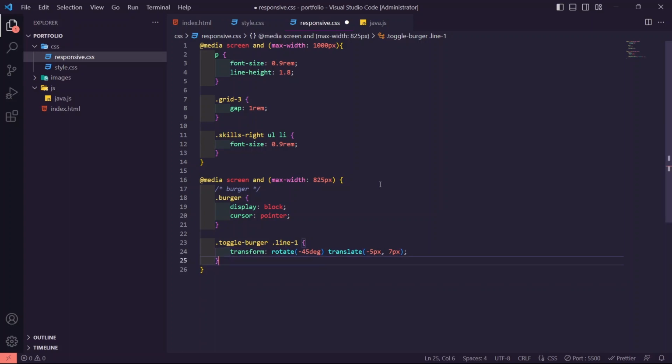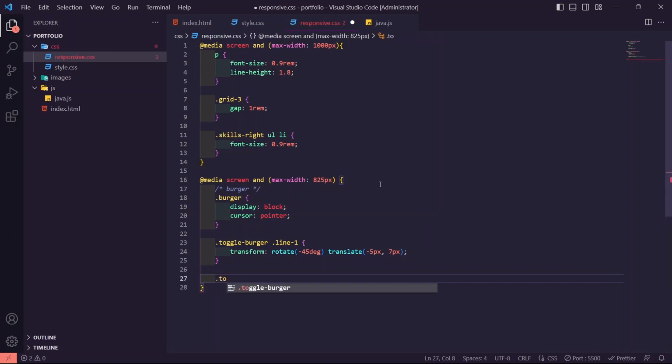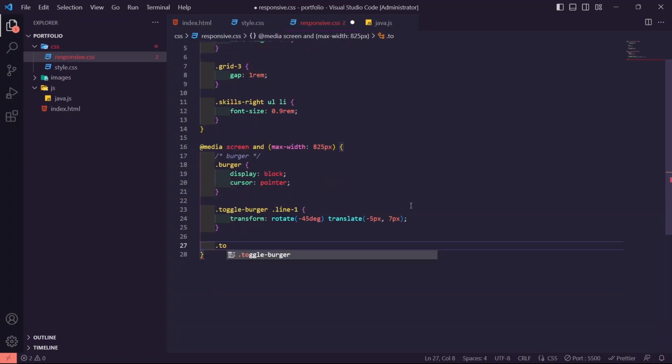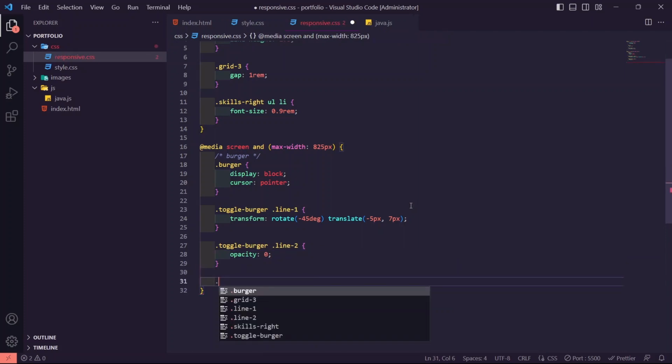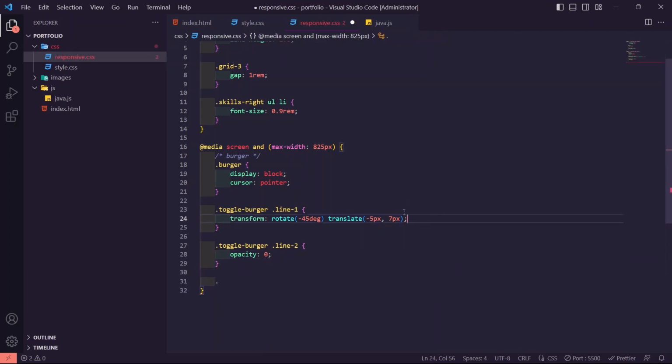Okay, and then another toggle burger dot line 2. We gonna make this disappear, so make the opacity to 0, and then we're just gonna copy and paste it here.